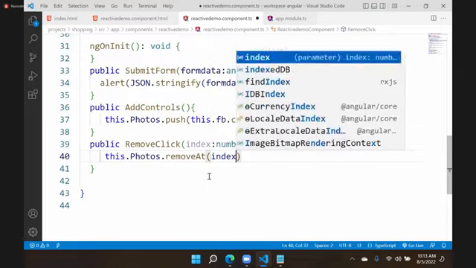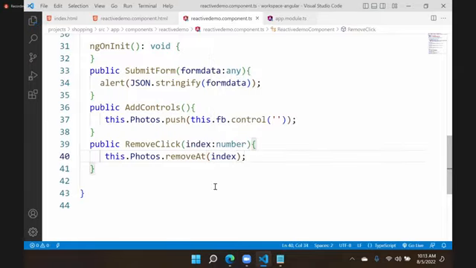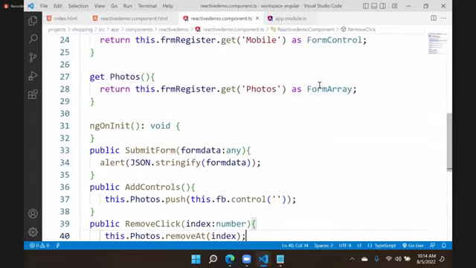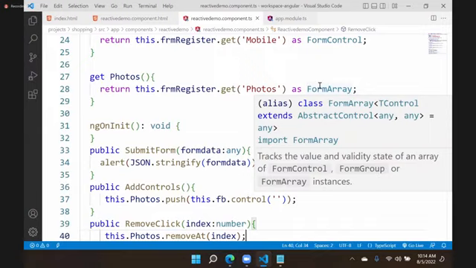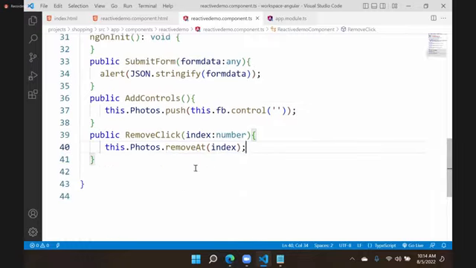Index number is index, whatever index you collected. It is not an ordinary string array. It is a form array. In a general JavaScript array you can use pop, and you can use shift, you can use splice, but this is not an ordinary array. You mentioned it as form array. Form array is different. Form array has almost all similar options, but the remove option is removeAt. In removeAt, you have to mention the index number.